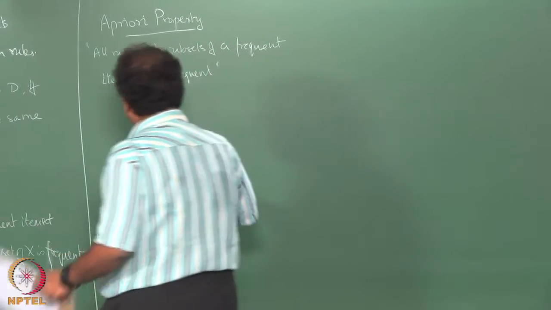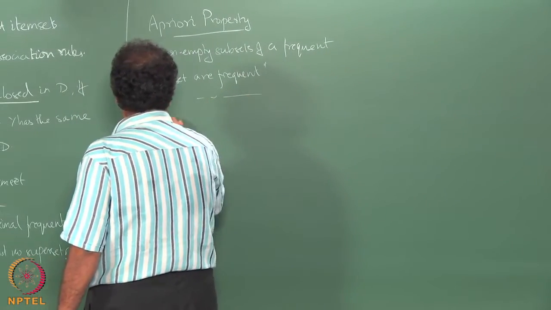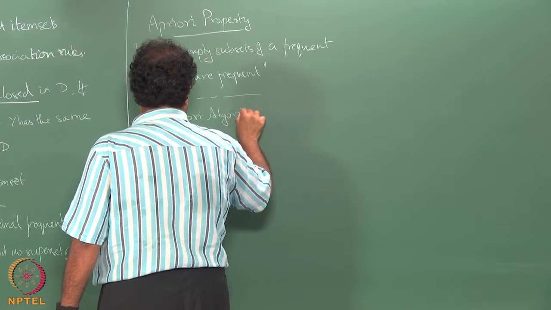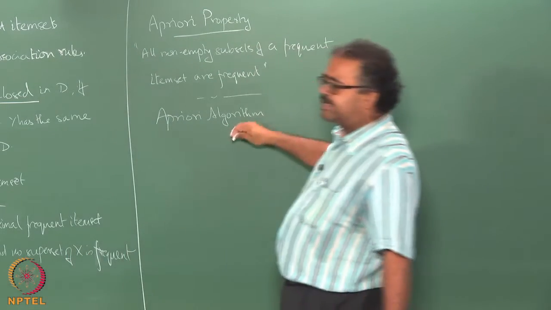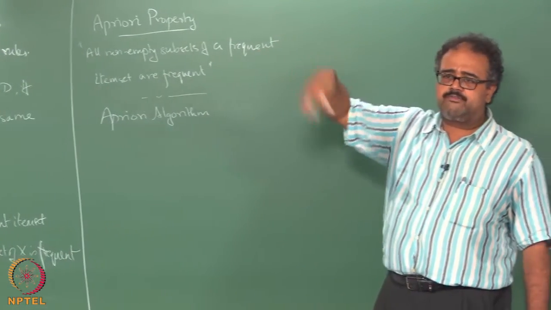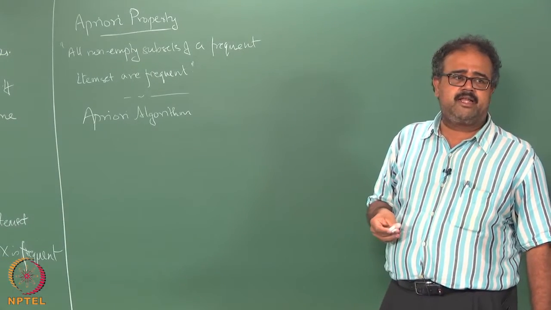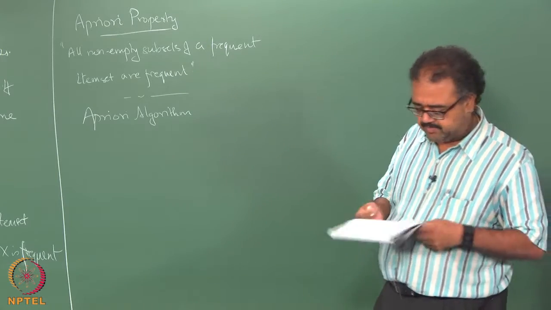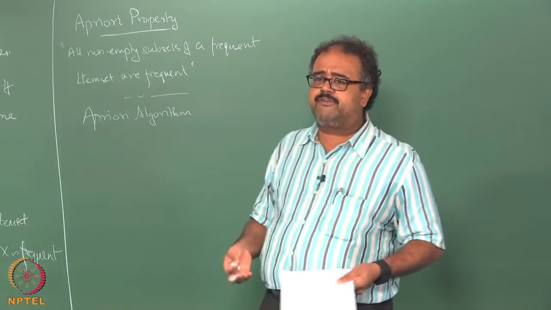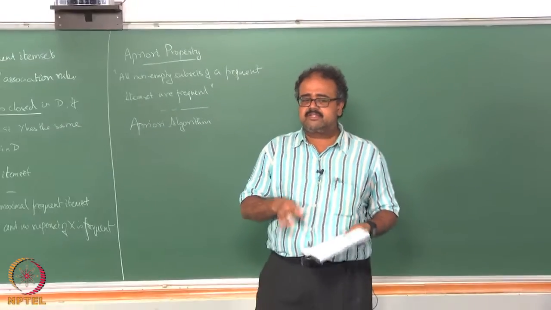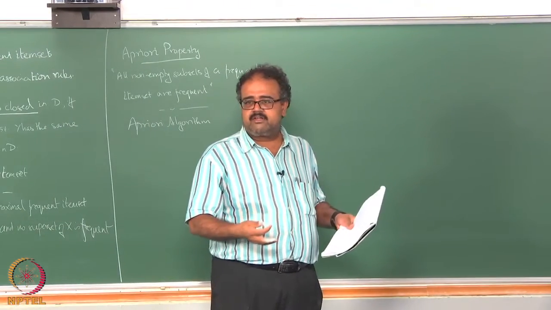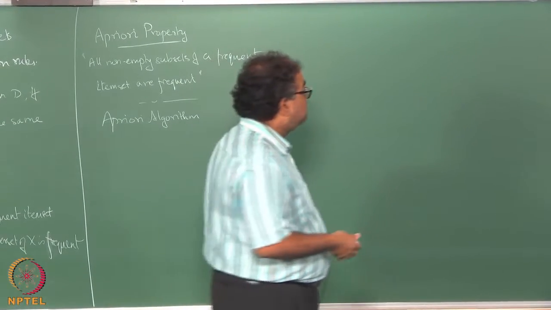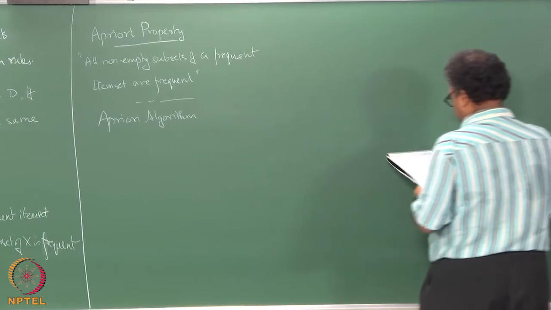So based on this a priori property, people proposed something called the a priori algorithm. The a priori algorithm is not the only one that uses the a priori property. A lot of frequent pattern mining algorithms use it, but there is a specific algorithm called the a priori algorithm. I am going to talk to you about 2 different algorithms for doing this. I will just do this by illustration. I will take a database of transactions and walk you through the steps for counting. So I will just write down the database here.